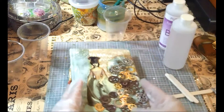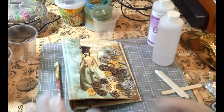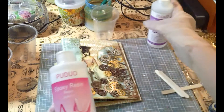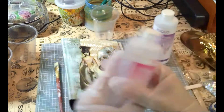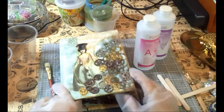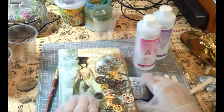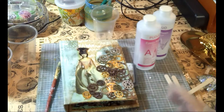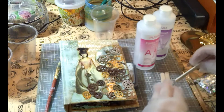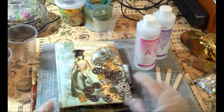Now for my little experiment — we'll see how this goes. I have epoxy resin. I've never used this stuff before, but sometimes you get a vision and you just have to go for it. That's why I'm gloved up. My plan is not to pour the resin on but actually to paint it on and then keep layering it. I've got some glitter and little stars I thought would be cute. I know this takes a lot of time in layers — I don't expect to do it all in one go.